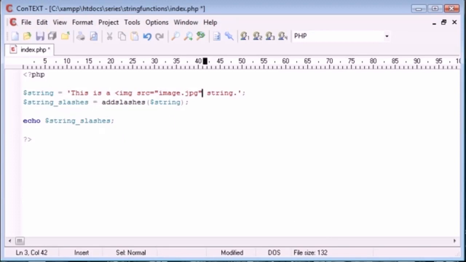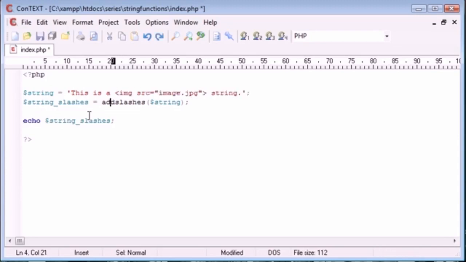Okay. Let's get rid of this and just put a slash in. So for that, you would use the htmlentities function if you wanted to remove the HTML code as a whole.